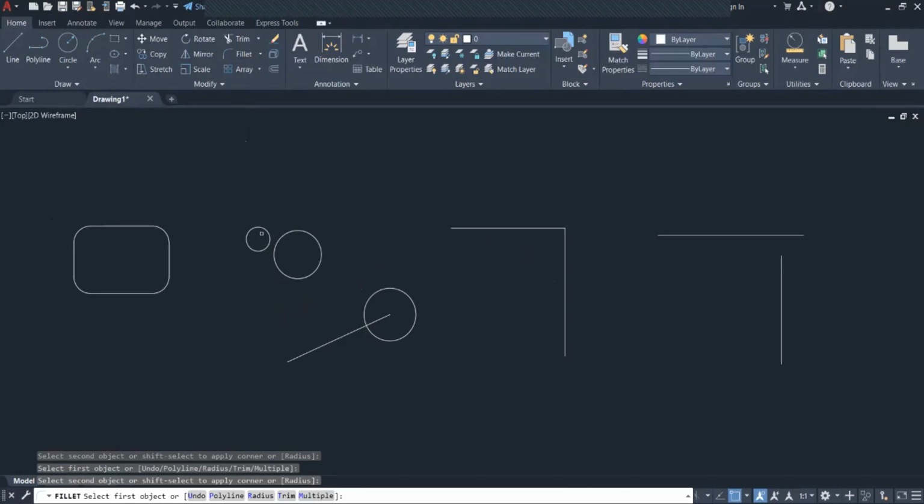Also, I wanted to show that you can fillet 2 circles together, but you have to turn the trim option off because the circles just don't like that. So click the fillet button again, and type in T for trim, enter, and then it says trim or no trim. I'm going to type in N for no trim. Then if I just select my circles, I get a nice little rounded fillet between them.